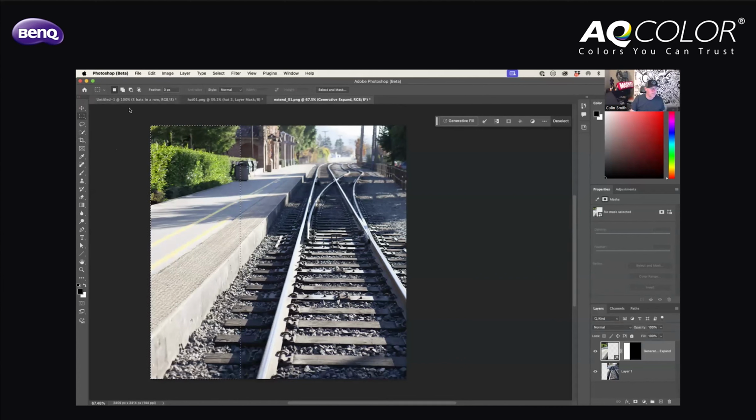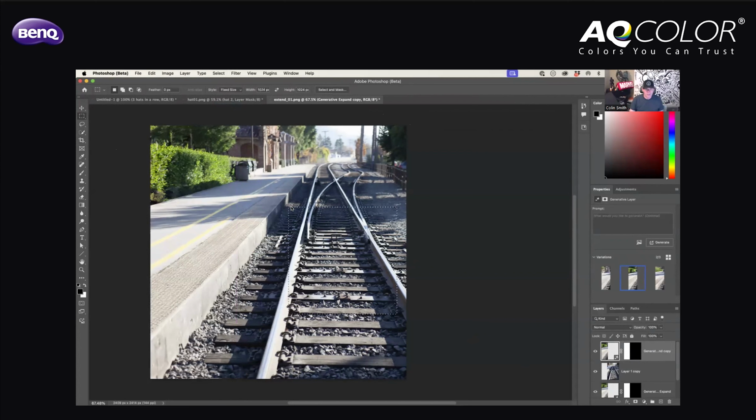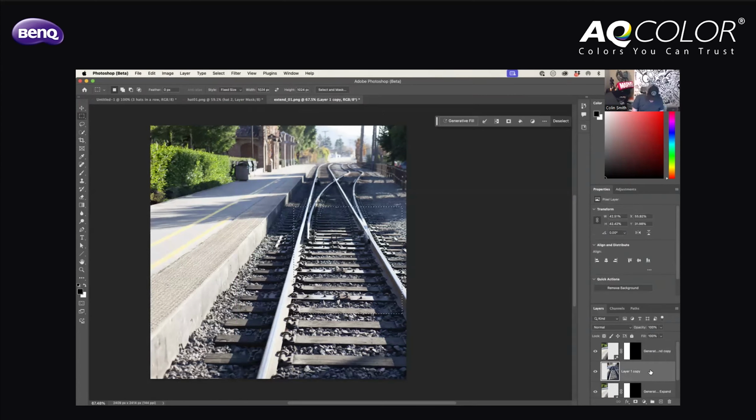Let me just grab this and we'll choose a fixed size. Let me turn off the selection and we set it to 24. So what it will do is it will generate this. Let me just go back to that selection there. I just want to demonstrate something.